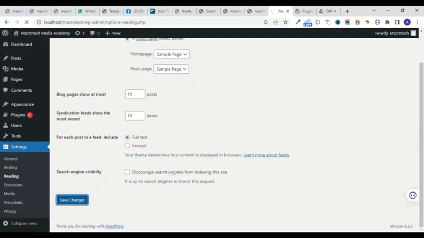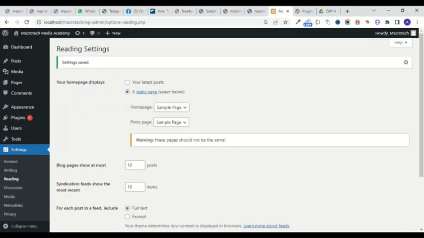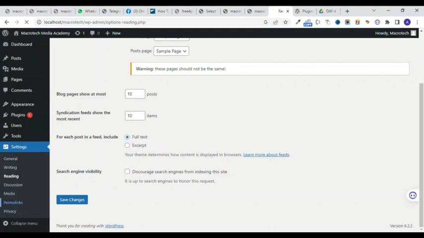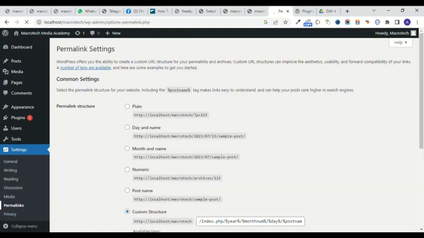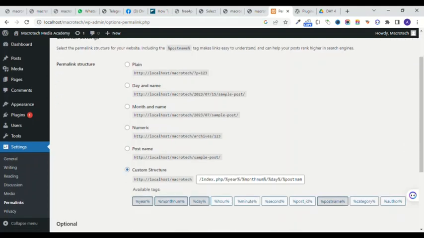Save changes. The next place is Permalinks. You can look at the others too. I'm going to use, I like using Post name, because look at the format: http localhost macrotext sample post.